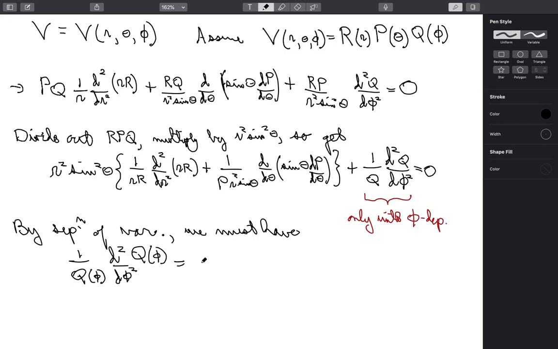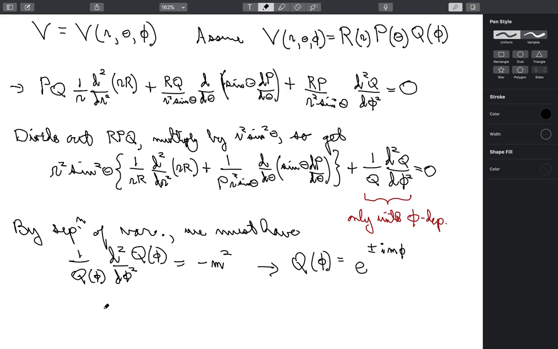All right, and then just because everything's prearranged to get beautiful equations at the end, let me just baptize this constant as minus m squared. You could put any constant here, and you just have the same solutions anyway, expressed in terms of a different variable. But you see the convenient thing about this particular choice is that you can immediately solve this equation. So this is just the second derivative of Q with respect to phi equal to minus m squared times Q. Therefore Q of phi is just a phase. You'd have two possibilities here: you could choose plus or minus i m phi in the exponential.